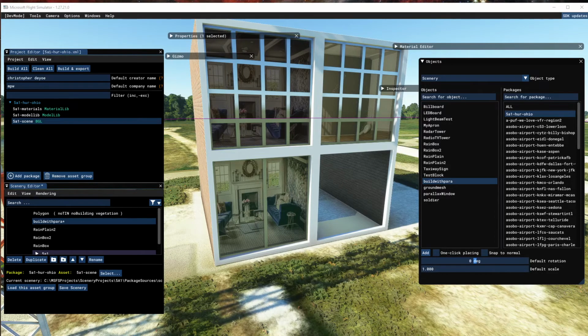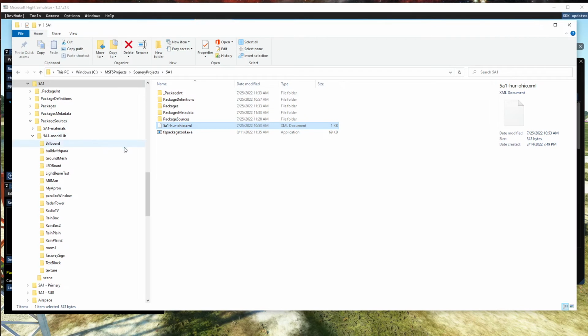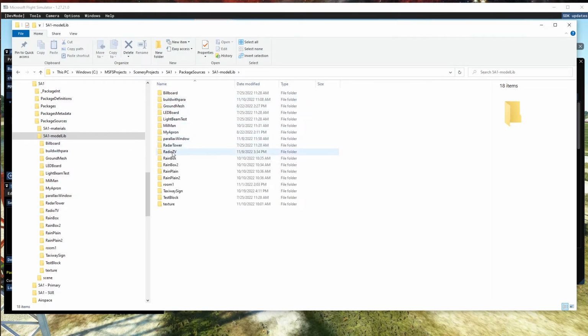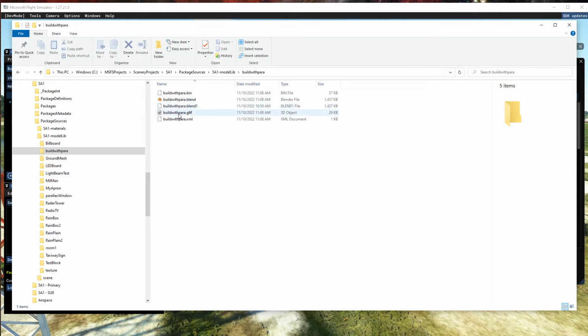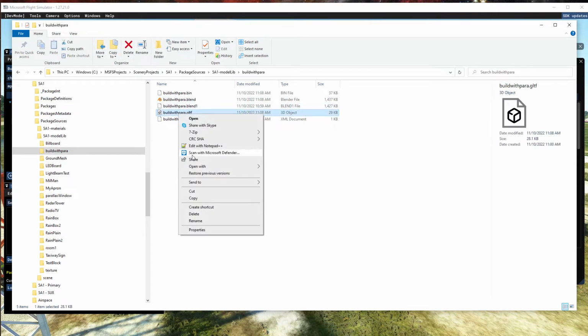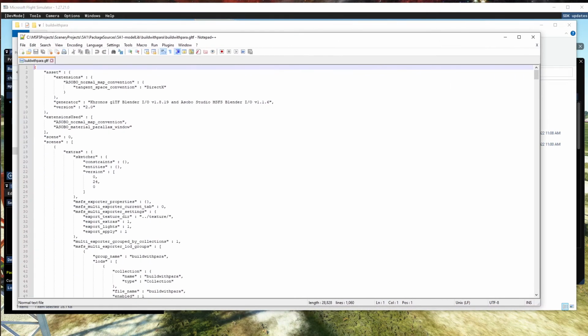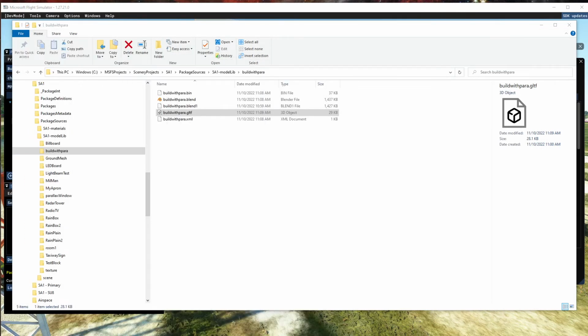But if it doesn't, you're going to open up the GLTF in Notepad++. That is Build with Para. You're going to open up the GLTF with Notepad++. And all you're going to do is simply find a spot, space, backspace, save, and that should update the sim with the new settings.